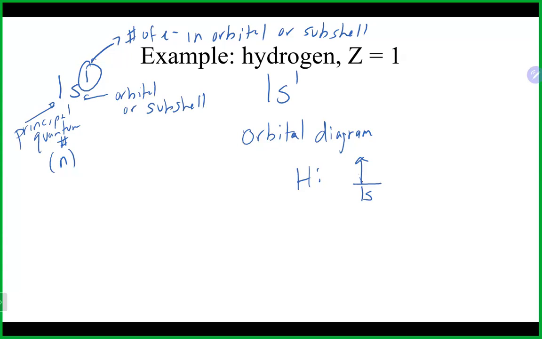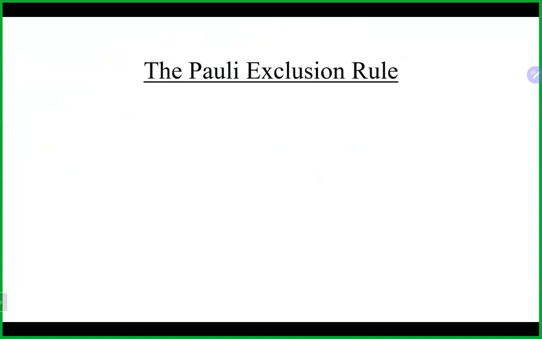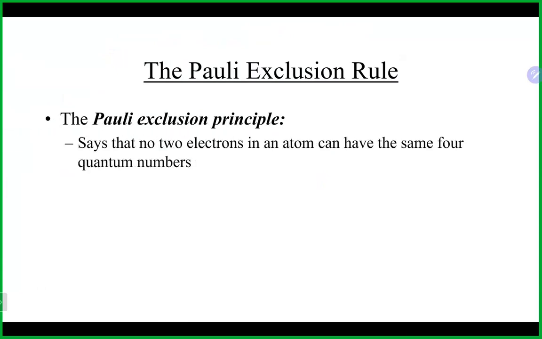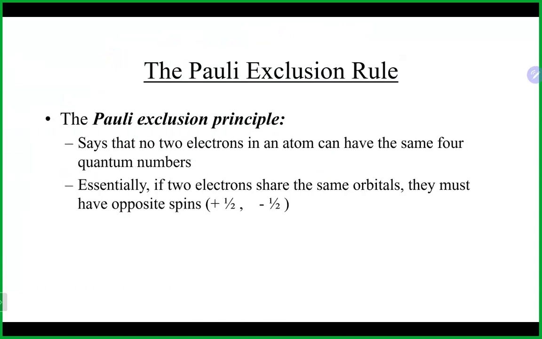All right, then let's talk about what happens next, which is hydrogen goes to helium. And that brings us up to an important rule in terms of how electrons basically go into an orbital. So the Pauli exclusion rule basically says that no two electrons in the same orbital could have the exact same 4 quantum numbers. So they cannot have those quantum numbers we've sort of been talking about. They cannot have the exact same 4 ones if they are in the same orbital.